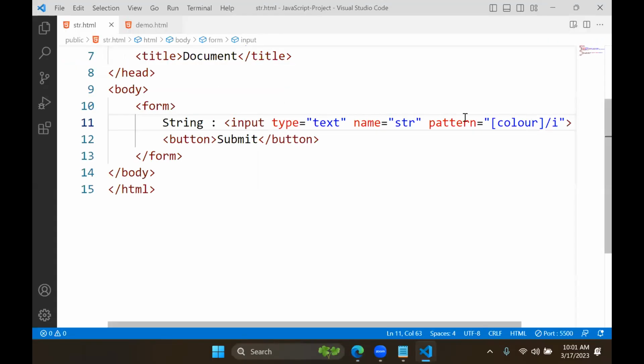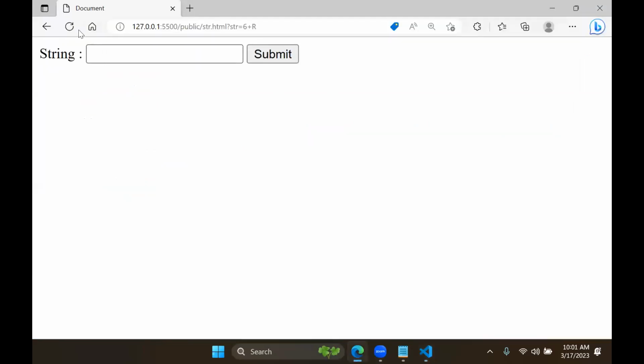Why? Because this is to be defined as one expression. On that expression, you have to set /i. For example, now I remove this. I'm just using /i, ignore case. Then you see here, I am typing COLOUR, C is an uppercase letter.